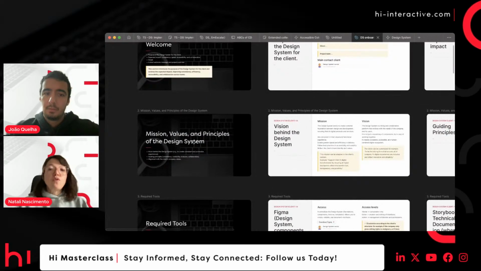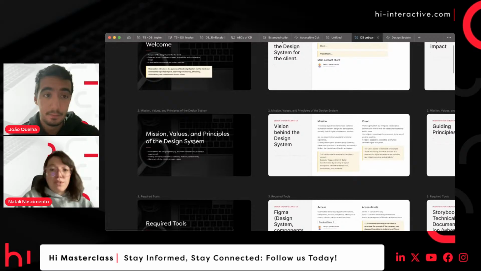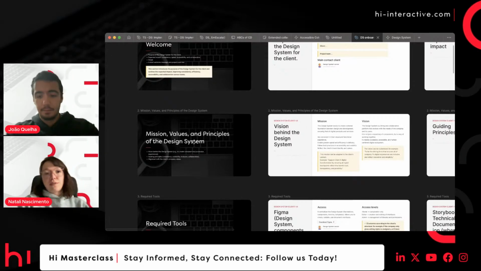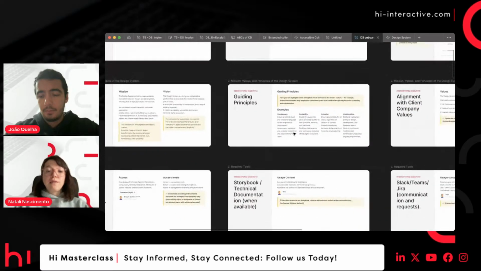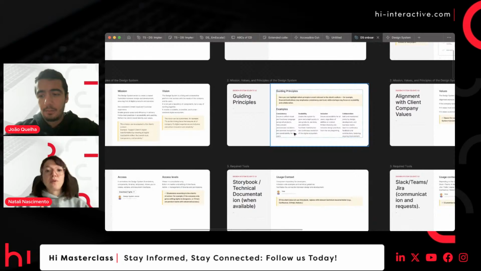So moving on to what could be important for the onboarding. Usually in a design system project, we will start with an audit or research interviews with the different teams to understand how they work, how is the maturity of the team, and something that really helps everyone to guide and to make decisions during the work on the design system is to define the mission, the values, and mainly the guiding principles of the design system.